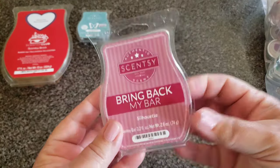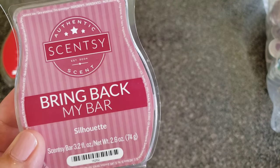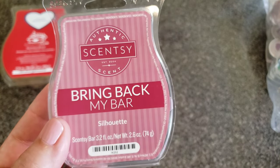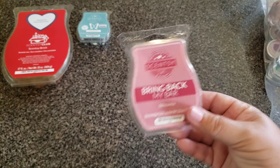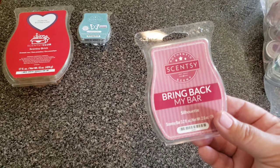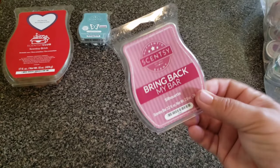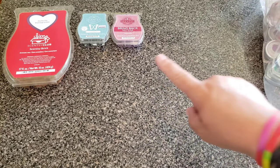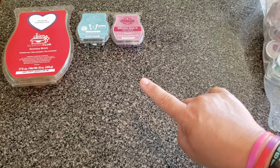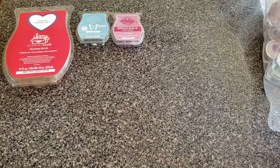I'm trying to see the silhouette — oh my God. This was either in the clearance section or was in clearance for about three weeks. I got two bars, warmed one and put one in my stash, and oh my God, I love it. I like it more in the clamshell than I did warming it. I have three warmers in my bedroom — I put one cube in each warmer and that wasn't quite enough, so I put in the rest. Heliotrope and orange blossoms with whispers of lavender and patchouli. Loved it.